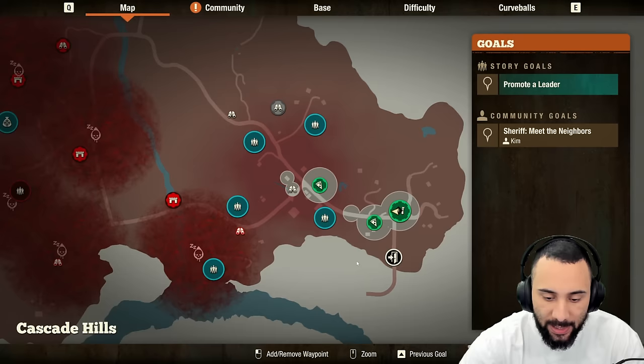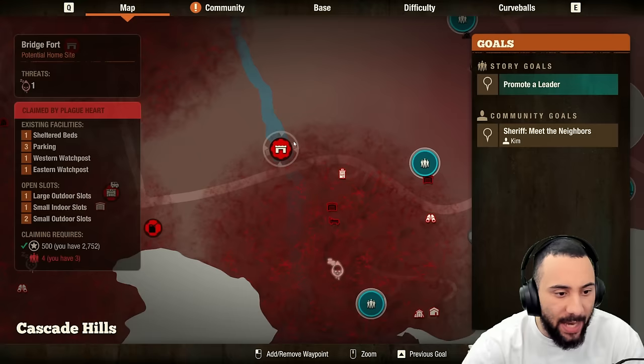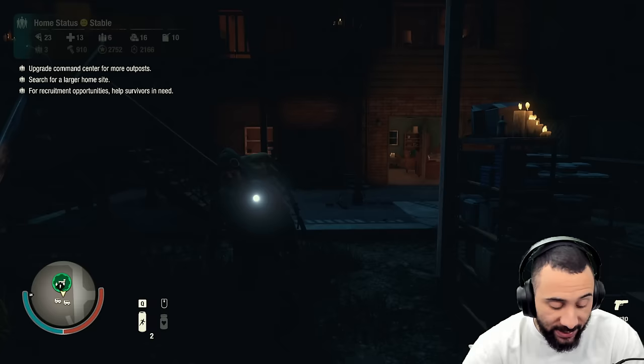Using the cell tower, the plague disruptor, just makes things way, way easy for you. So, starting off today, I still have about 40 minutes left on my disruptor.